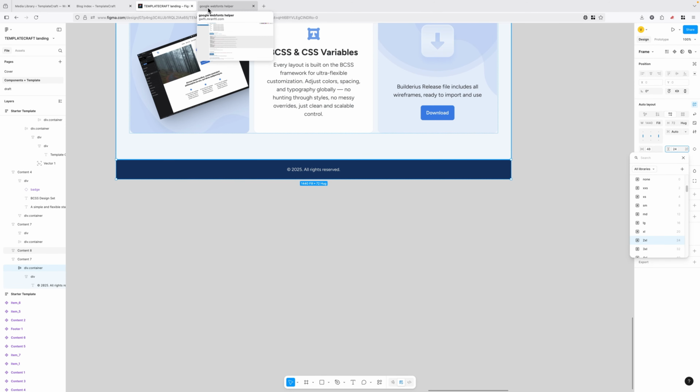So for that I will set 2xl. Now I need, let me switch to elements, and I need container, and here I go to spacing, I click, and I like to search by 2xl here, spacing 2xl. Now I need it only for top and bottom, like this.